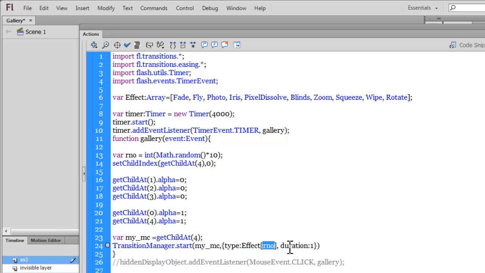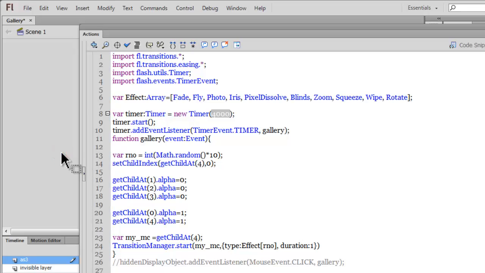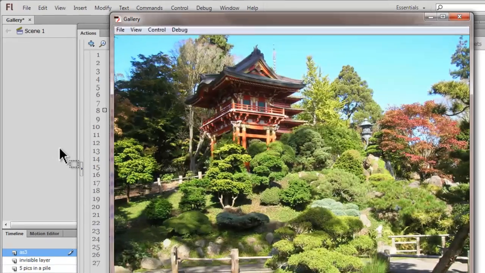Okay, and then that transition would be applied in 1 single second. Again, this is something that you can change. You can change the duration out here, you can change the duration out here as well. All right, so this is how the automatic picture gallery would fire. Let me hit Control Enter once again.